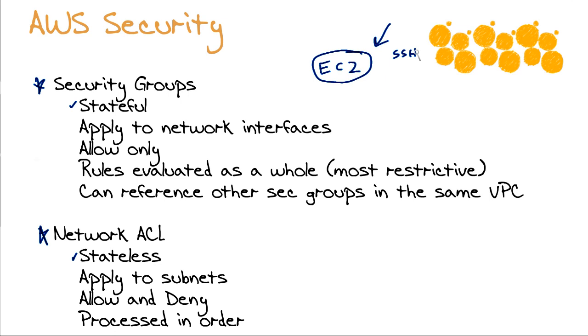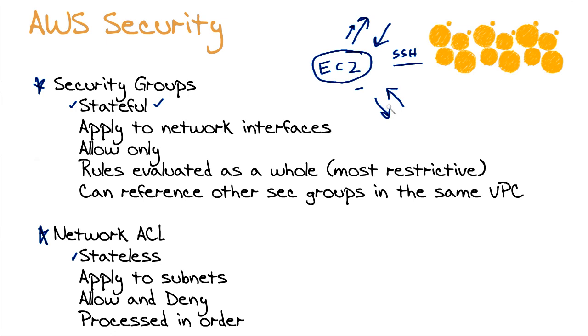The great news is with a stateful security group, we will define the inbound SSH traffic that's permitted, and dynamically, because it is stateful, we don't have to worry about the outbound rule. The SSH traffic will come in, it will be analyzed, and the appropriate return traffic can go out of that security group. So this saves us some configuration and some worry. Network access control lists, on the other hand, are stateless. So with the network access control list approach, if we allow traffic in, we need to think about the return traffic, the outbound traffic, and also permit it as well.